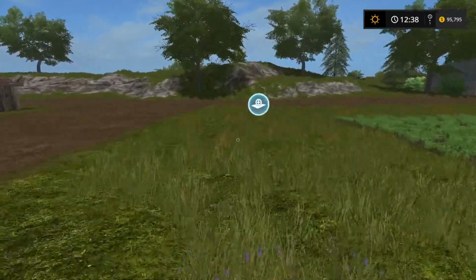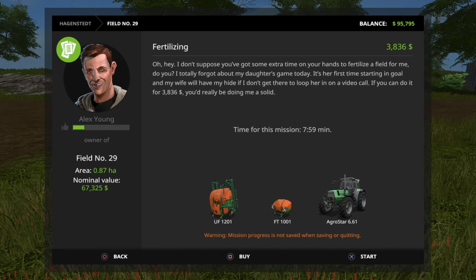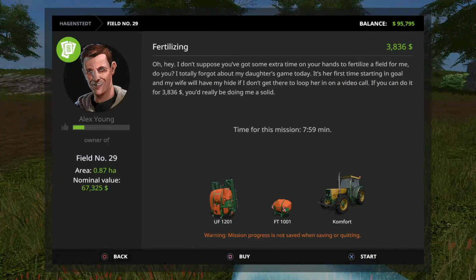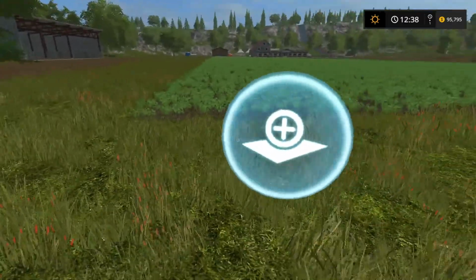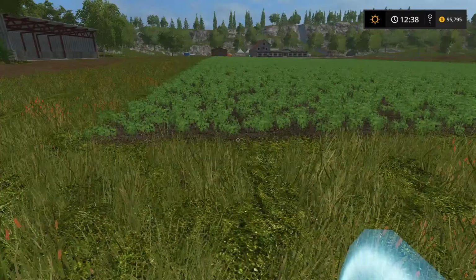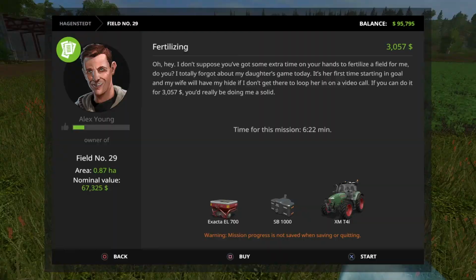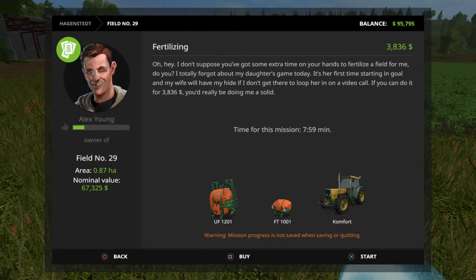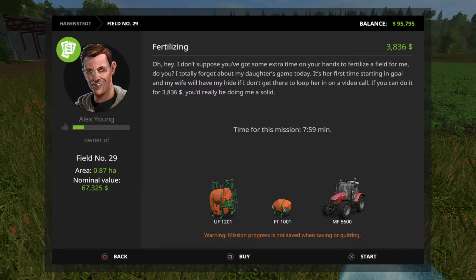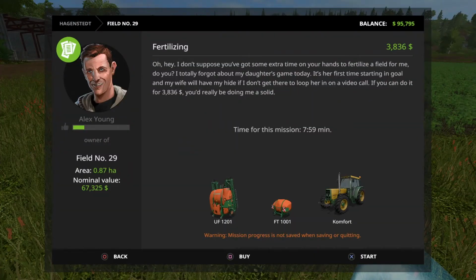I wish I could run faster. Alright. Don't want to buy it just yet. Want to do the fert mission. Do we have options on the fert mission? It's not looking like it. Looks like it's either the small solid or the orange Amazon sprayer. Well, we want the sprayer. What tractor do we want with it? Well, all they got is small tractors.